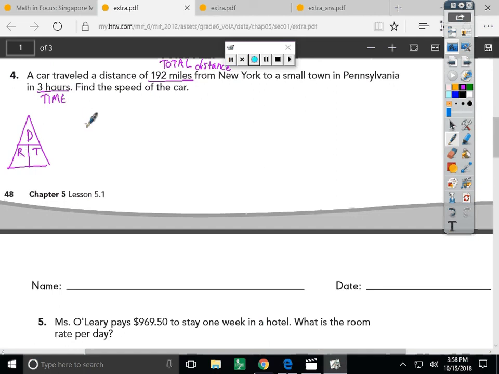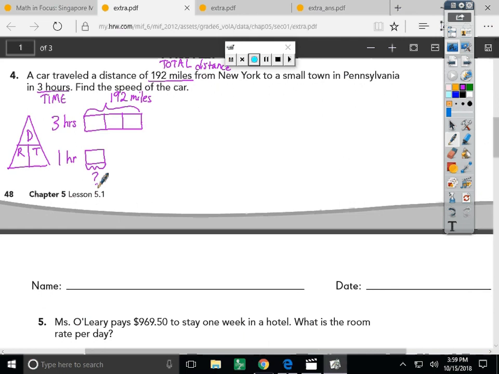Another way would be a nice bar model. So if we know 3 hours is talking about the amount of time, and we're talking about speed where we compare rate to time, I'm going to go ahead and label my 3 hours here as a number of units. 3 hours is my units, and the total distance is this 192 miles. Well, if they're trying to figure out the speed, they really want me to break this down into a single unit, also known as a unit rate. So they want to know how fast I'm going per hour or in 1 hour.